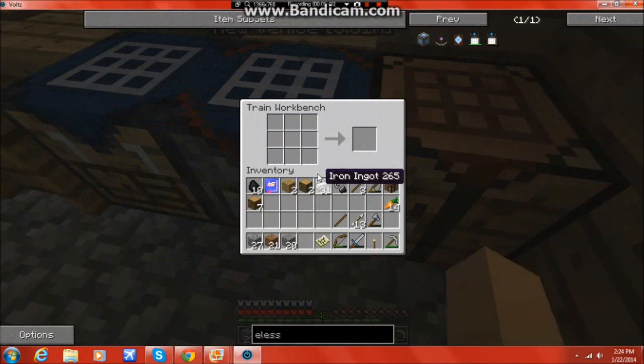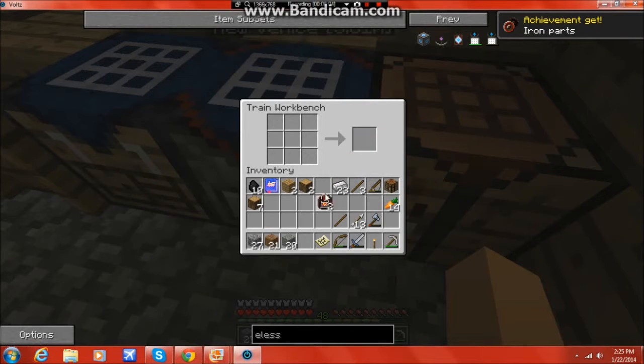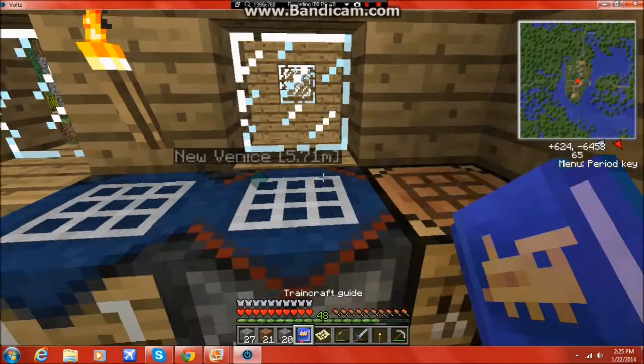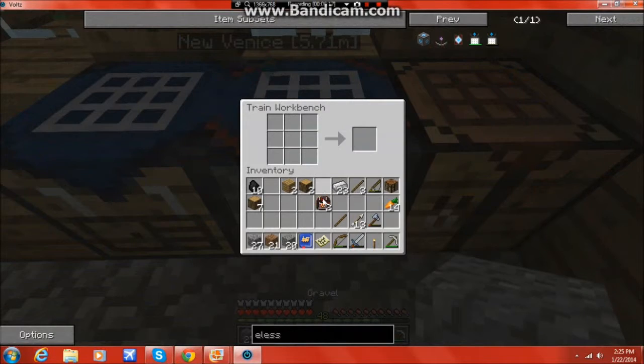And we need to craft these parts in here. This should give us an iron firebox. Ooh, cool. 2 iron fireboxes. So I can make another train. Okay, so iron fireboxes. That was weird. Achievement get. Iron parts. Excellent. What else do we need? Okay, so there's the firebox. We need an iron boiler.